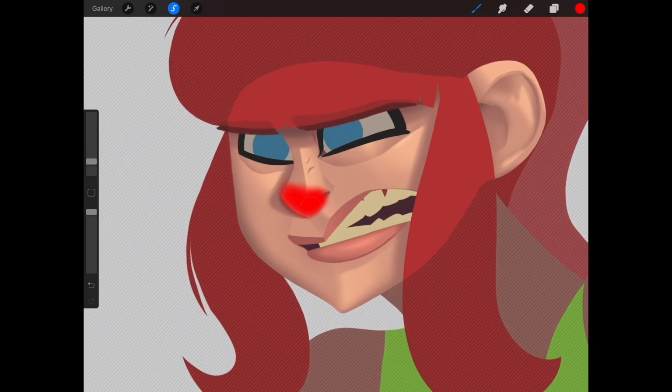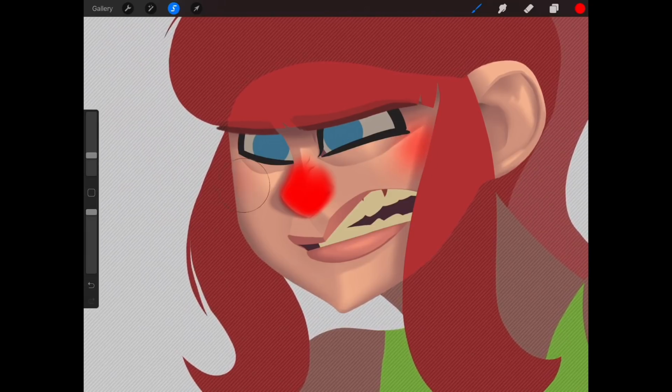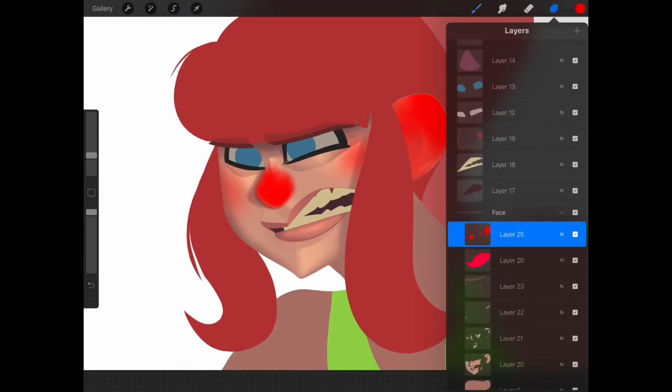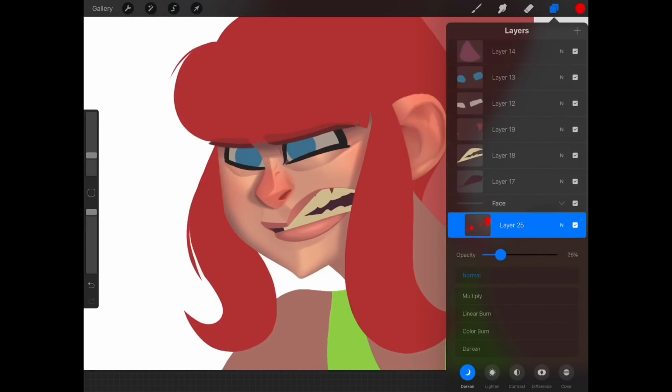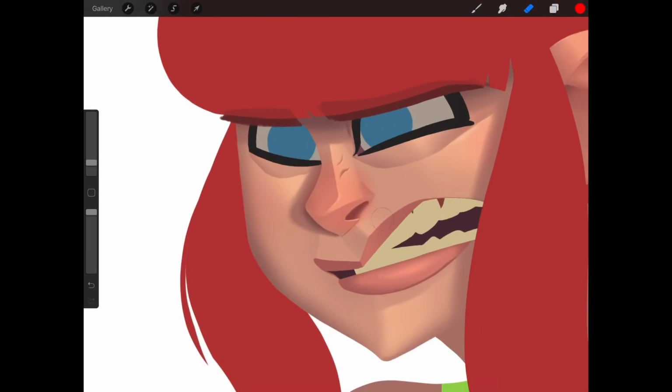So on the face, there's a lot of different things that it does as far as colors. You can look up a lot of rules around this. I'm not going to go over all the rules right now, but one of the ones that I always stick to is making sure that we get blush in some of the right spots. So I redden the nose, I usually redden the cheeks a little bit, and I redden the ears quite a bit. Once you start looking at these types of details, you start looking at that in the real world a lot. You start realizing how red people's fingers are, or how red their nose might be, or not even just red. You start noticing all of the other sort of colors.